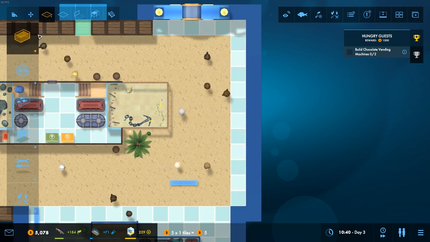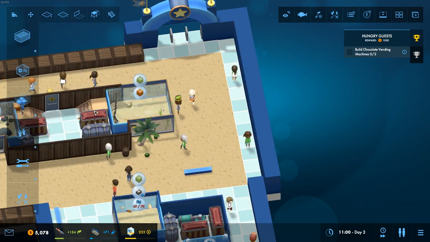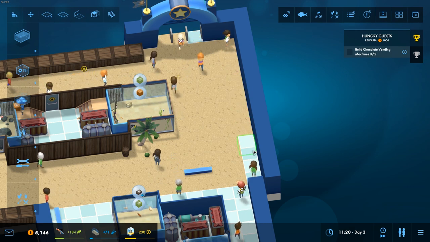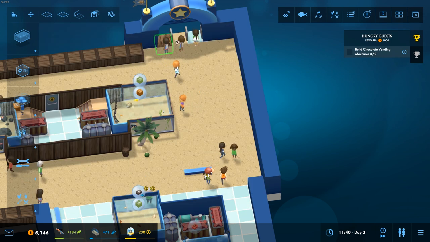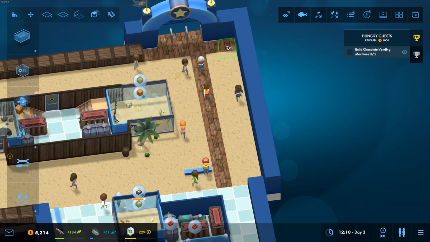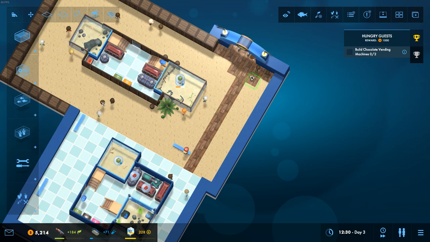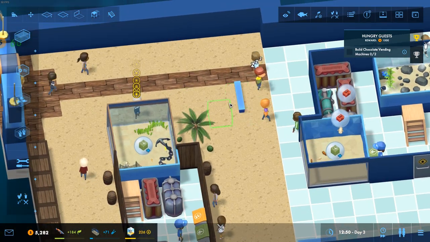And then let's go to those beach paints. Right, okay. Let's do that. And then shipwreck paint. There we go, down the middle. Alright. There we go. And then that's going to be our path through to the other side, right?